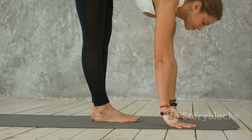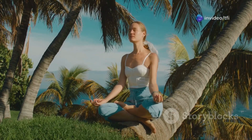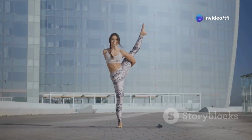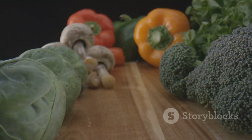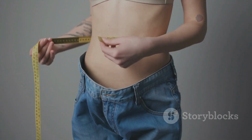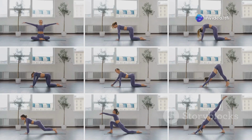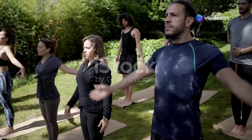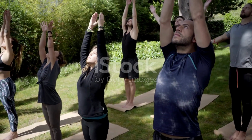Focus on proper posture and controlled breathing. Don't rush. With consistency, you'll see a difference not just in your weight but in your energy levels and overall mood. Don't forget to stay hydrated and combine this practice with a healthy diet for maximum results. So, if you're serious about losing weight naturally and building a strong, lean body, Surya Namaskar is your go-to practice. Remember, yoga is not just about the body, it's also a path to inner wellness.